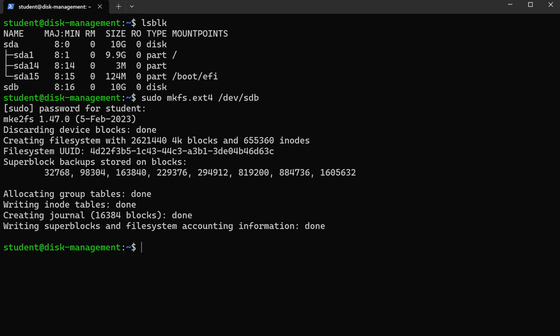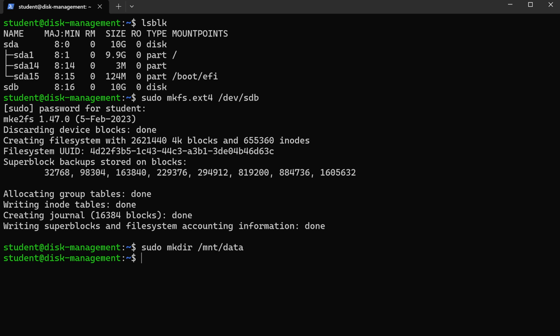Now I have a usable disk, but I have to mount it somewhere. I can't go in here and cd anywhere to get to that disk. I can't change directory to it yet. So first I have to make a mount point. One place that you could use for the mount point is a directory on almost every Linux system in the directory hierarchy called mnt, which is short for mount. It's a good logical place to mount stuff. I'm just going to call mine data. So I'm going to mount mine under mnt data.